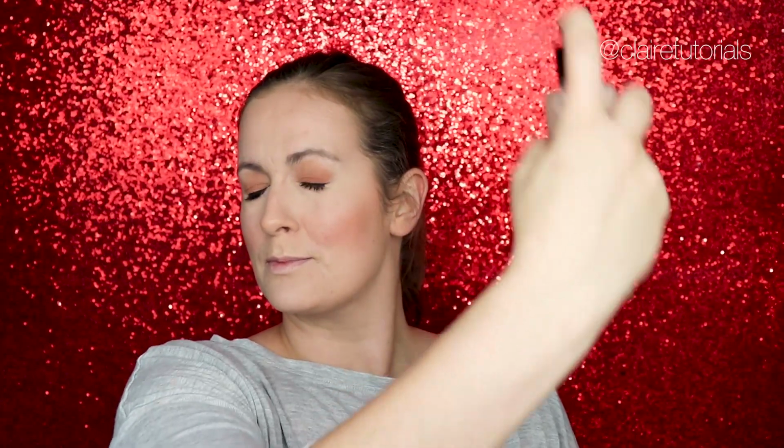I'm just going to spray it. I don't really know how much to use of it because it doesn't say. You can definitely see it on the face. Give it a few more pumps. If you're going to go for it, you might as well go for it, aren't you? You can definitely see it illuminating on the face. So I'm going to let that dry down. I'm sure you can see that. I think that's really pretty. I've got it all in my hair.